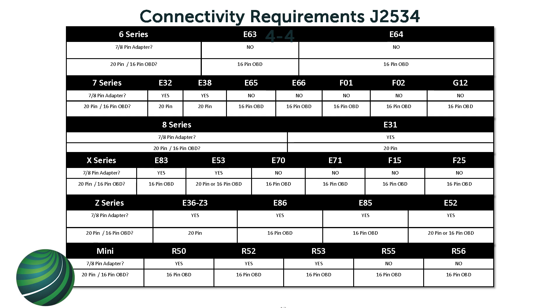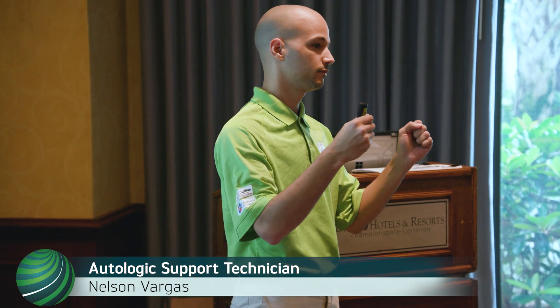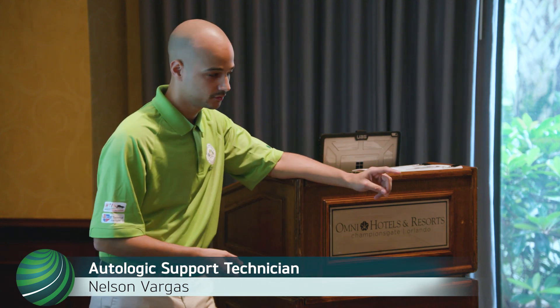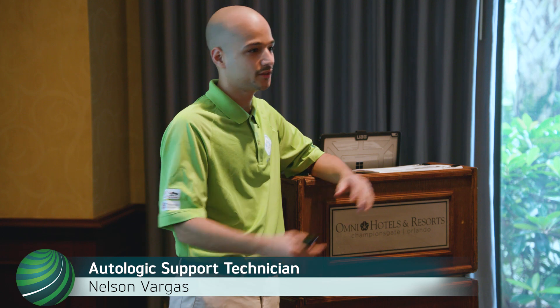There's another page with more cars, including Mini Z cars. The main rule is: if it's an iBus or K-Bus car, it's most likely going to need a 70-pin adapter. And if it's near or below year 2000, look under the hood for the 20-pin connector. An important warning: any shops that do state inspections - if you don't put back that 20-pin cover and somebody takes it to the inspection machine, you'll never get communication over the 16-pin connector. They'll come back saying they can't communicate with the car. It's because the 20-pin isn't plugged back in.